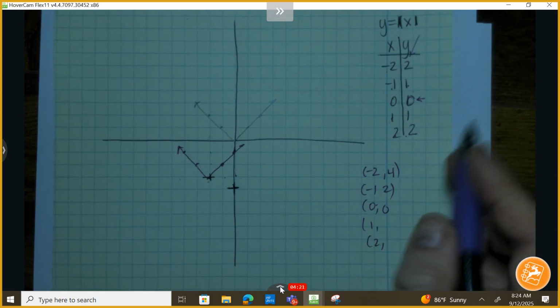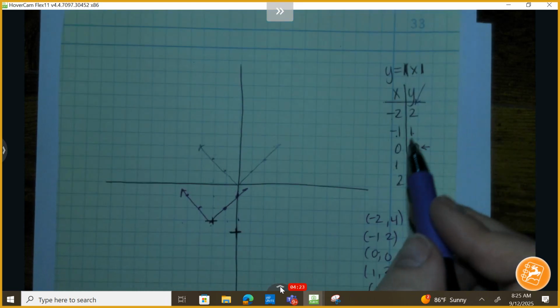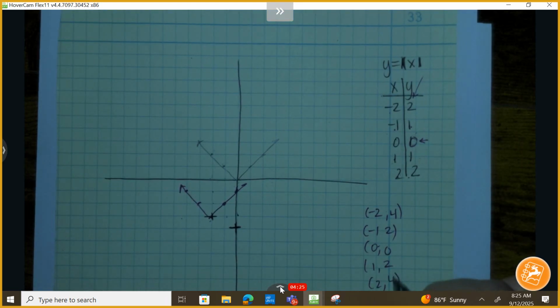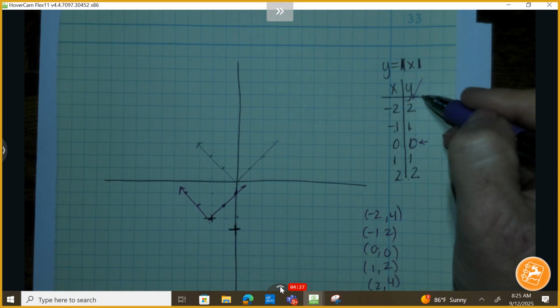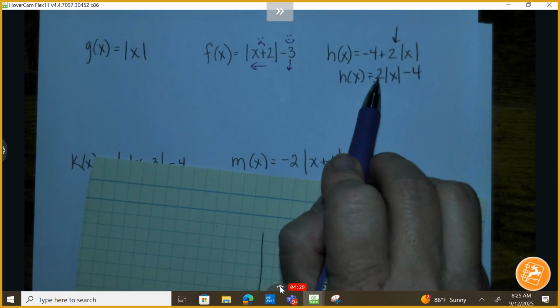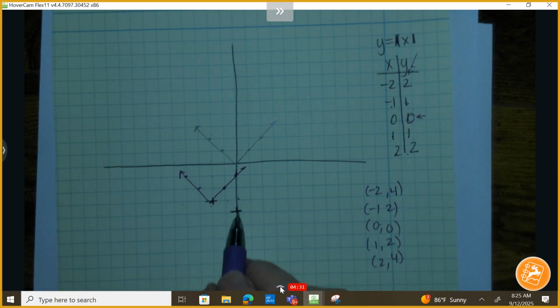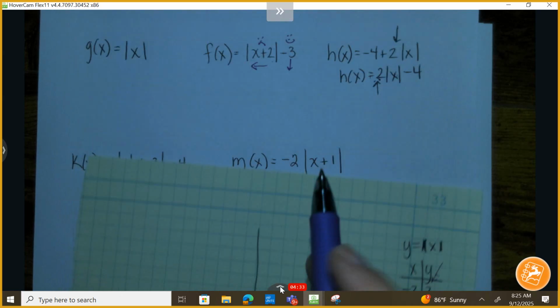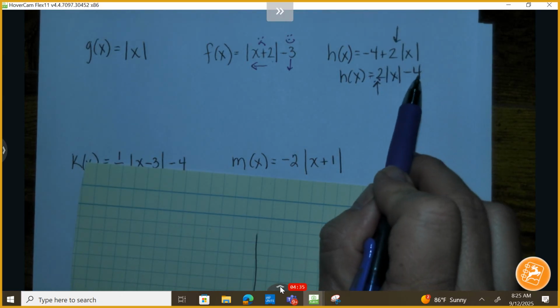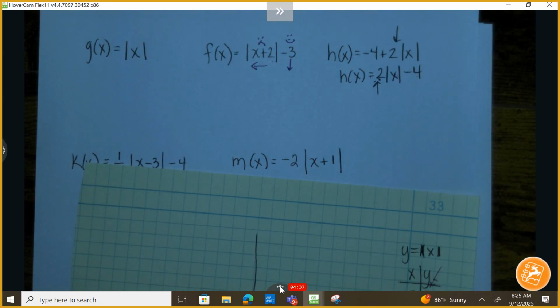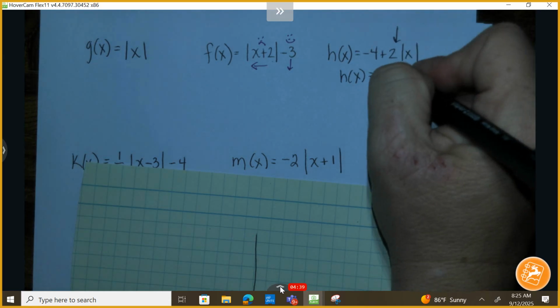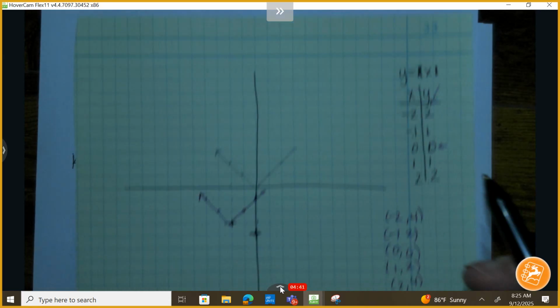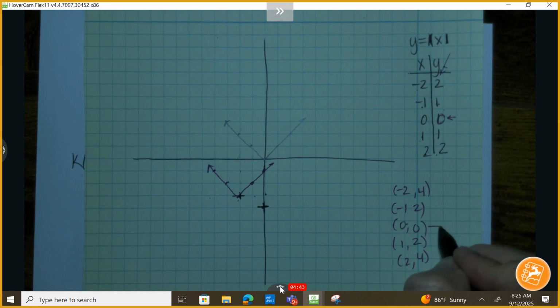2 times 1 is 2, and 2 times 2 is 4. Each one of the y's, always the y's, whatever's directly in front is going to impact the y's. Now this is where I have the starting point because I can't go left or right, I'm dropping down 4. If this confuses you, I suggest to students that after you use it, you go back and cross it out. So from this point, this is like my 0, 0.